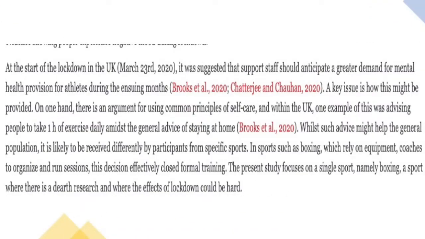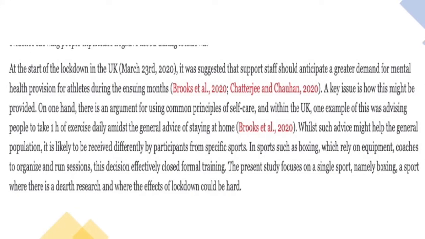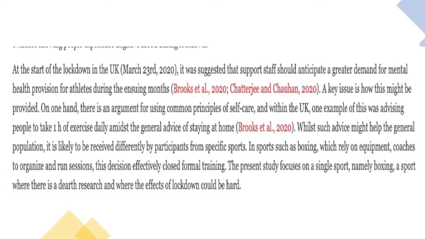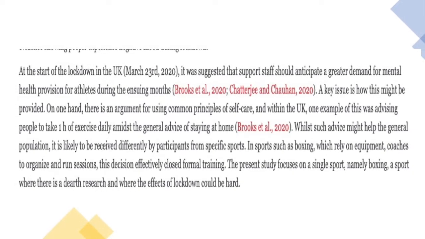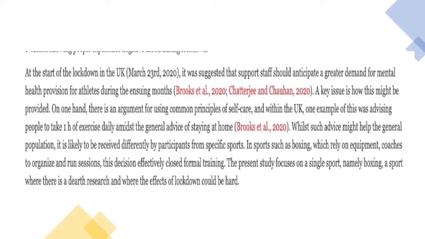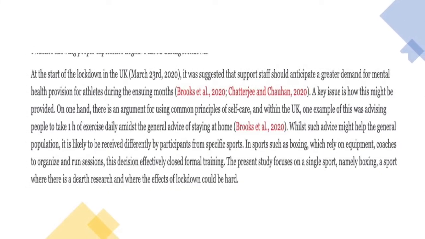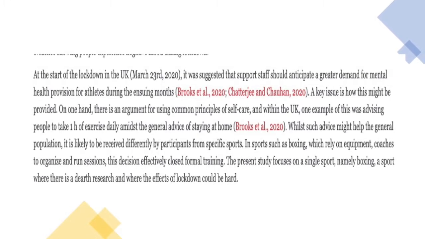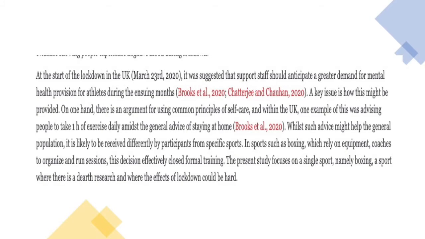So this paragraph could be headed a specific issue, the general problem to the specific group, the general issues that are going to be had, but what about the specific group who are going to be doing the researching? Why are we delimiting this to boxers? Why delimit? How are you delimiting? Why will boxers be different to the general population? Why? Well, we expect there'll be general negative, but why specifically? And then we have to go on and make.